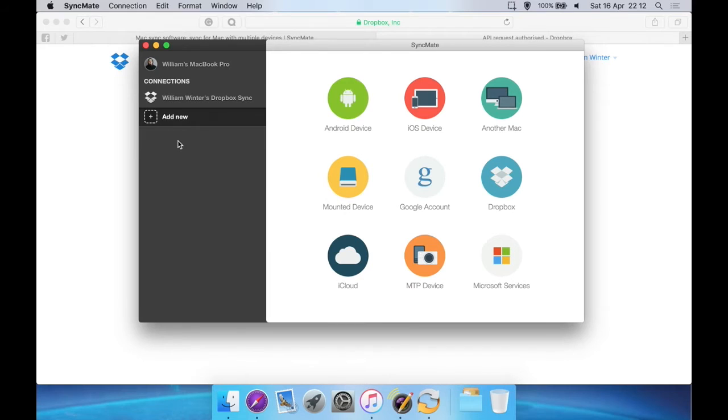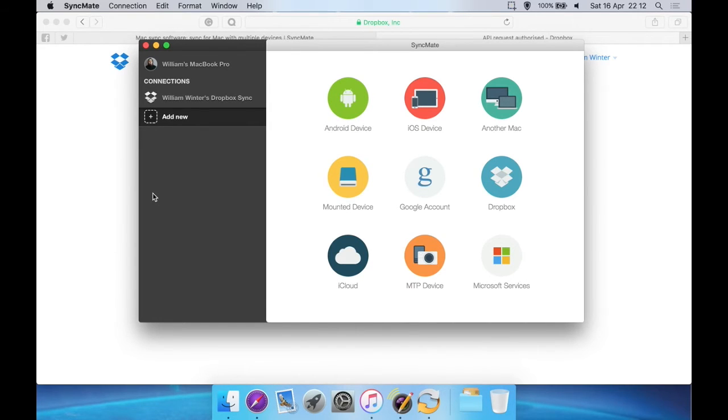Then we can hit add again and add, say, iCloud. Then we can hit add again. Then we can add, say, Google account. Then we hit add again, and so on. So this is really what this program is about. It's not about just syncing one device. Oh, let's sync our iPhone each day or whatever. Because if you want to do that, just forget about it and just do it in iTunes or whatever.